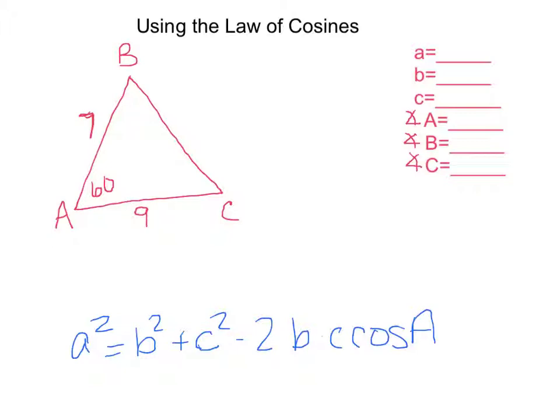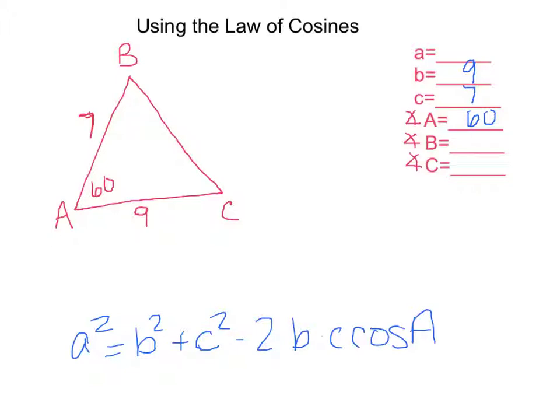Okay, I'm now going to get rid of that. Well, let's keep that for now. Okay, so as we look at this problem, to solve the triangle, we need to fill in all of these. So what do we know already? Well, we know C is 7, we know B is 9, and we know angle A is 60. Okay, can't use the law of sines because you don't have an angle and a side across from it, so we're going to use the law of cosines. It's all set up for us.